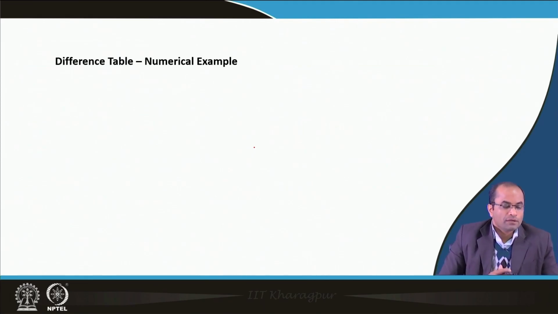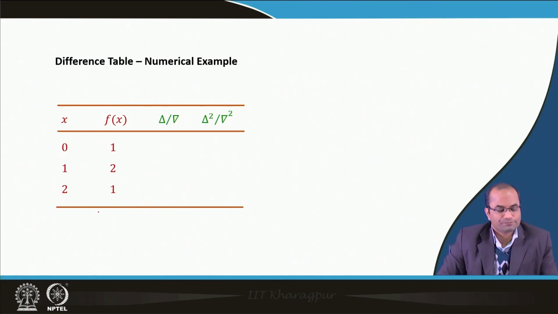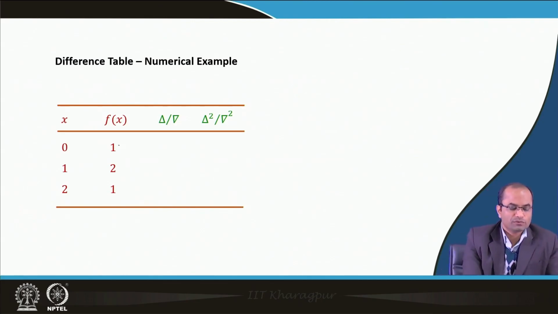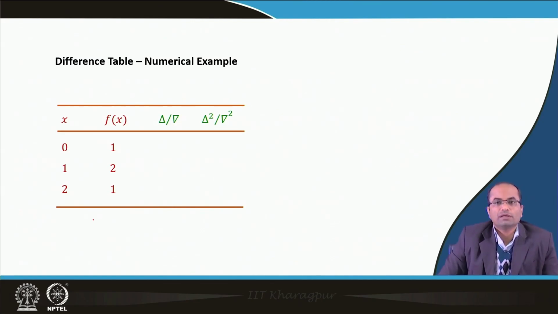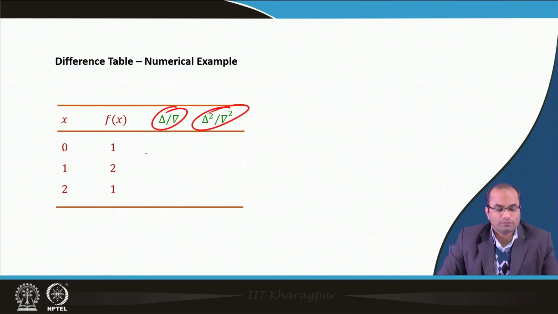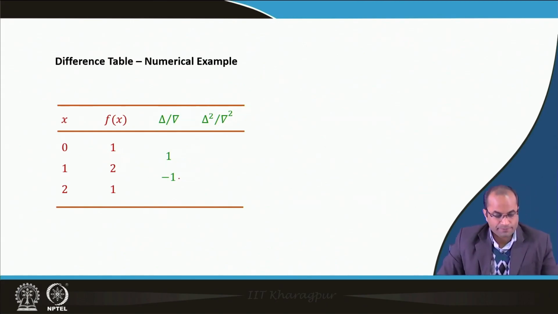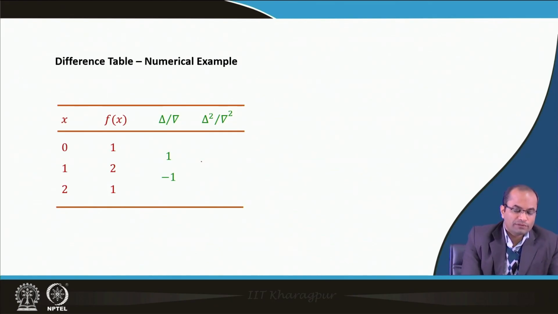So, the same table can be used for forward difference operators or for backward difference operators. Now the difference table, just a very simple numerical example again. For instance, x values 0, 1, 2 are given, and then we have the y values 1, 2, minus 1, and we want to construct the table which is valid for the forward or the backward operators. So, we will go for the difference 2 minus 1. So, this is 1, that is 2 minus 1, and here this is 1 minus 2. So, this is minus 1, and then again we will go with the difference.